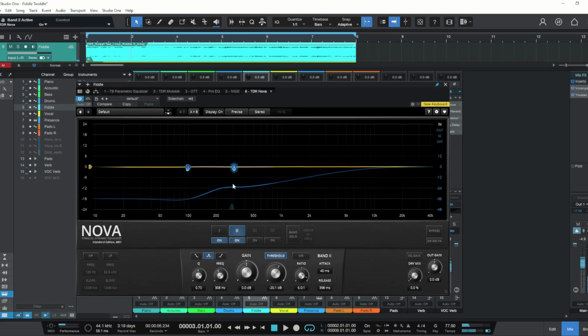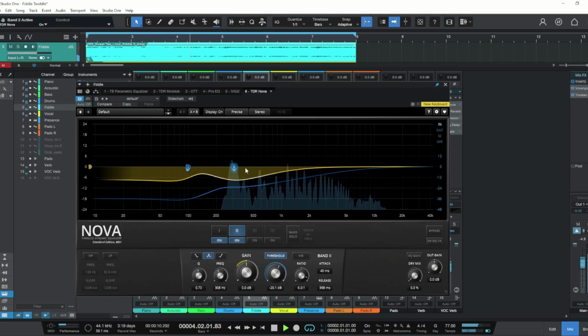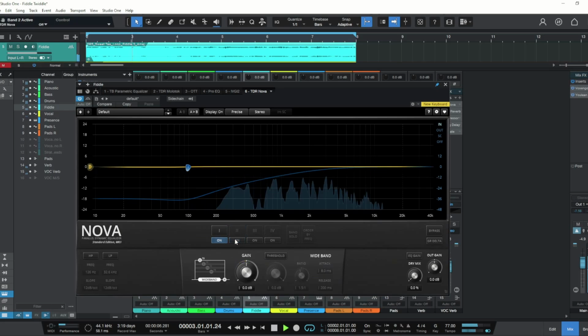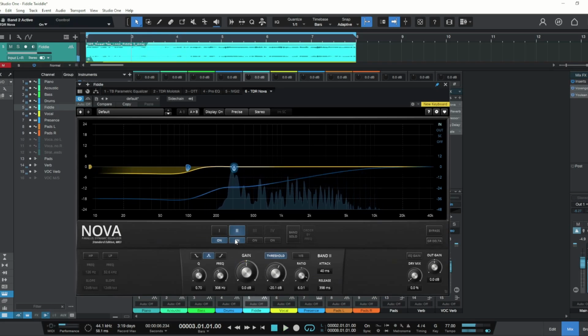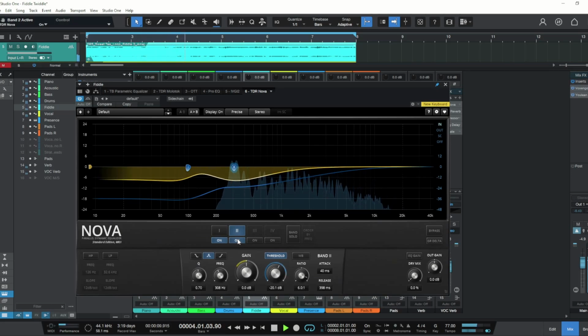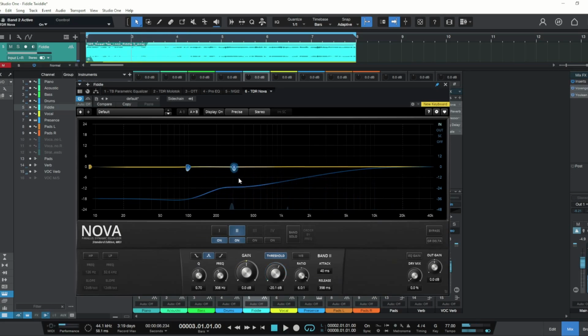Yeah, so we're keeping the dynamics under control in the low mids here, and we have a fairly wide Q. So this is covering basically the 200 to 500 range, and that's going to help the masking between the fiddle and the vocal quite a bit. Let's hear it again. And bypass. Back on. Yeah, the vocal stays out a little bit more on top.